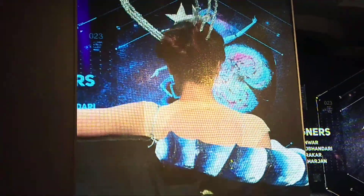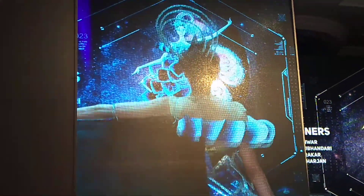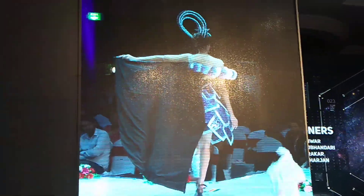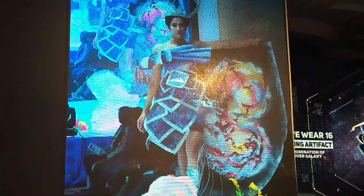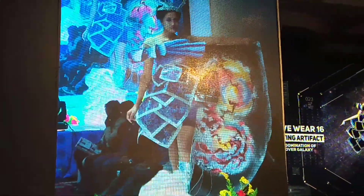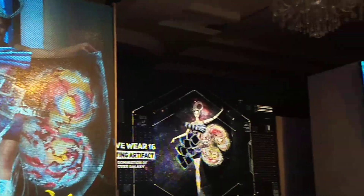The headgear is embellished with sparkling crystals with a visualization of sweeping stars made out of wire, whereas another part of the headgear represents a half-orbit. The overall design is made using crystals, mirrors, beads, stones, and embellishments to complete and make the design visually appealing. This is an Unrelenting Artifact, presented by designers Madhugur, Madhina Razbhandari, Neha Chutragar, and Rimsah Maharajan.